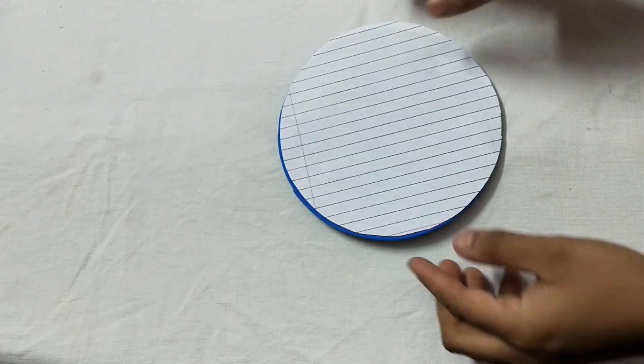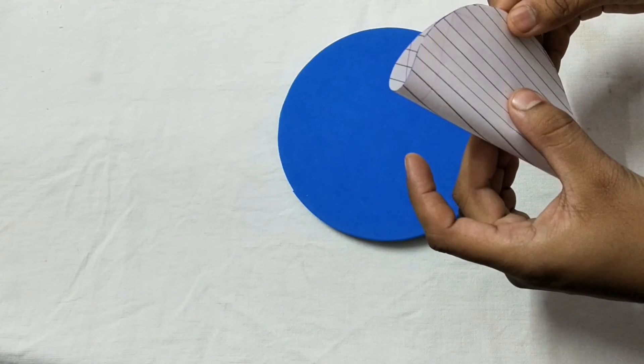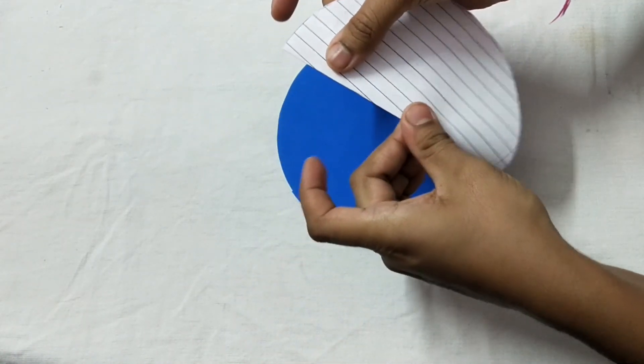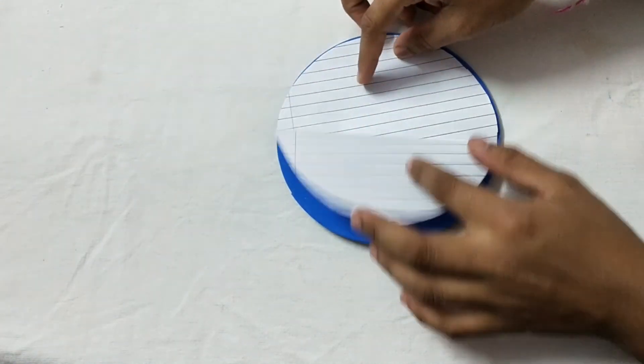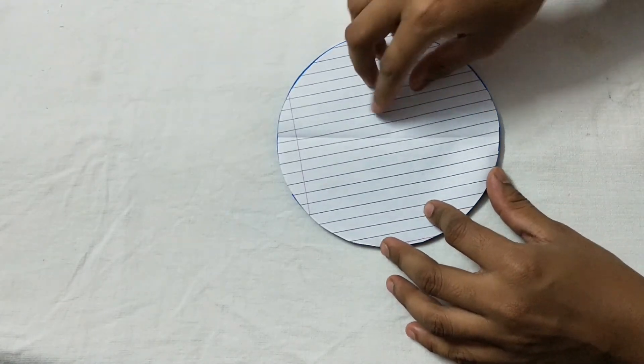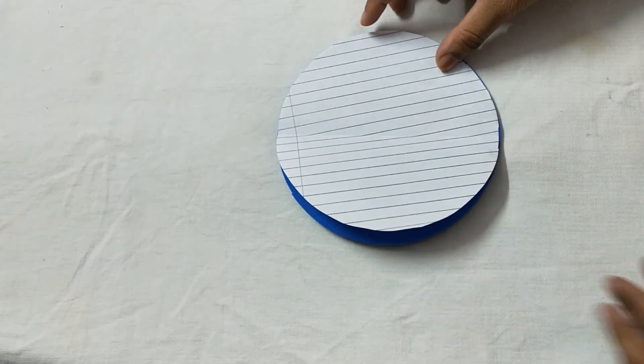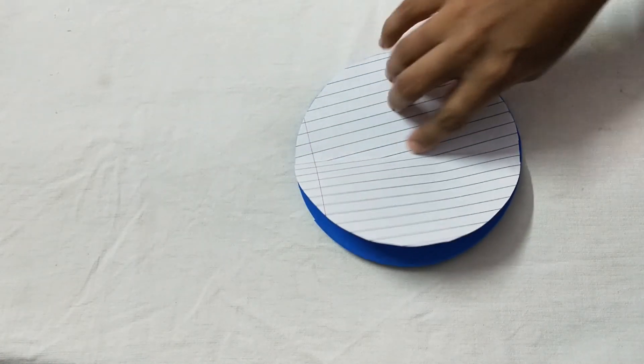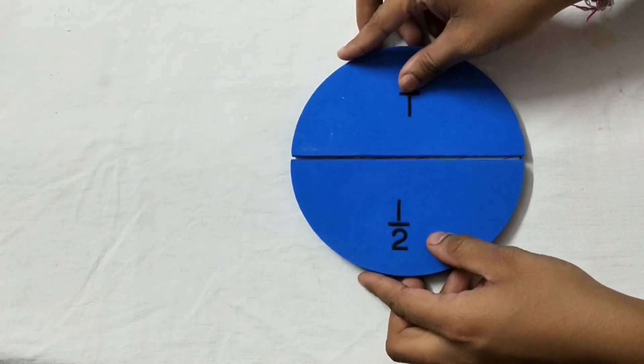Let us see. This is your chapati. So if you want to divide it into two equal parts, then you have to just fold it with two hands and put it on that. So you can see here this crease line. It is known as the half part of this chapati.